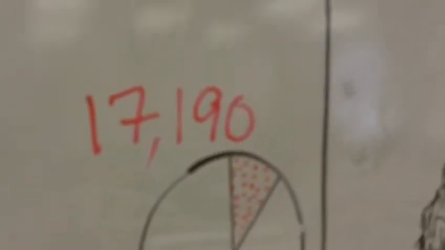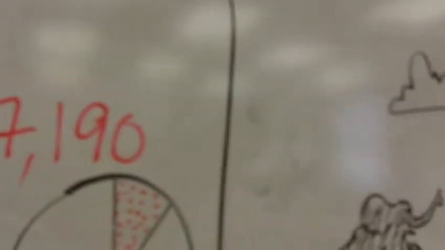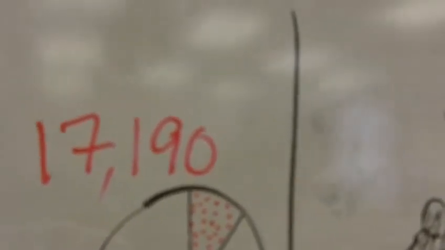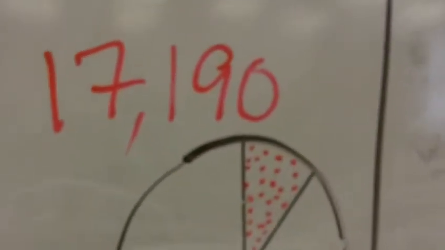If I went even further for advanced, and I said, if you had a sample of 40 grams, how much would you have after 17,190 years? You would say, all right, well, starting here, at 5,730, I would have 20 grams, at 11,460, I have 10 grams, and at 17,190, half of 10 would be 5 grams, all right?